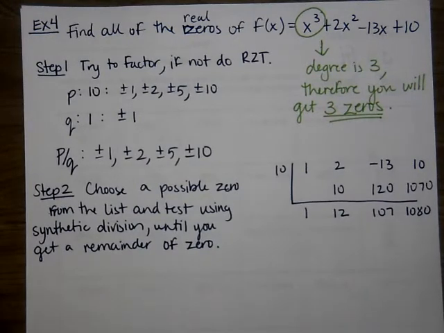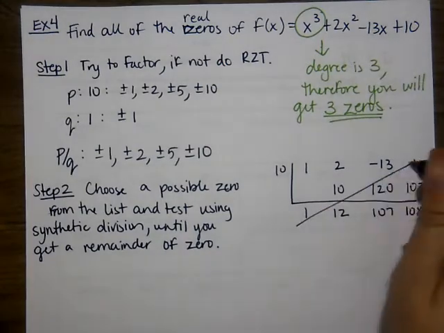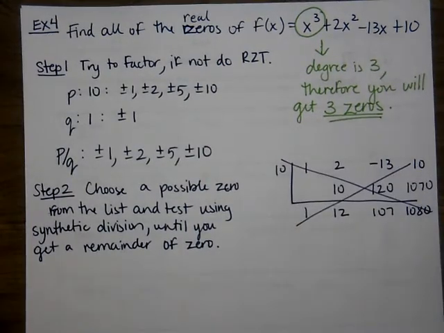What does this mean? It's a no-go, right? It's bad. It's not a 0 because I didn't get a remainder of 0. So now I go back to my list. I pick another number that I want to try. I don't know what will work. Sometimes you're going to pick over and over and it's just going to keep not working. Sometimes you're going to pick it right on the first try, okay? Let's pick 2.